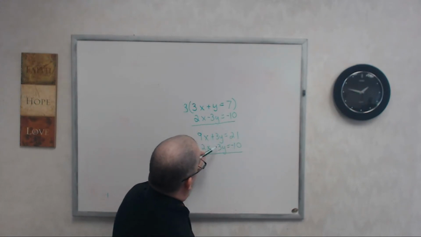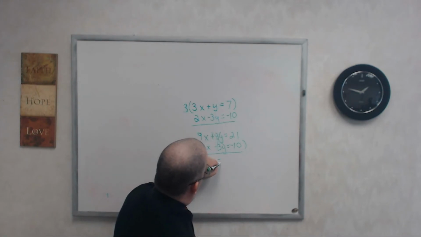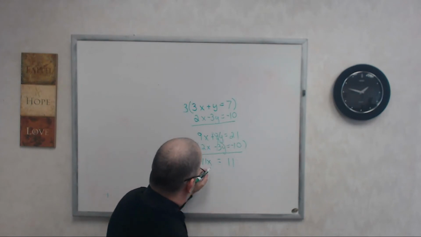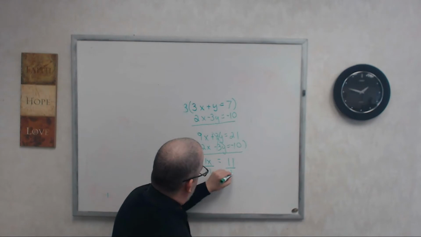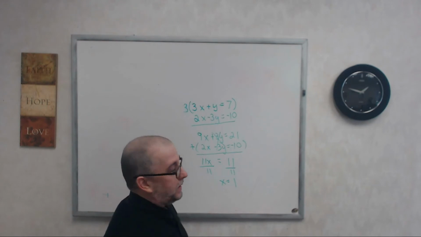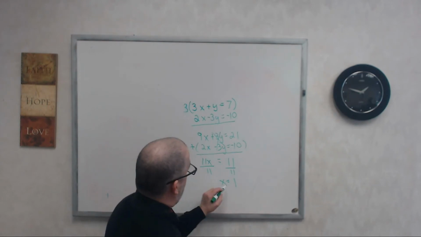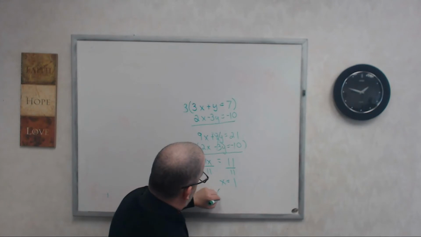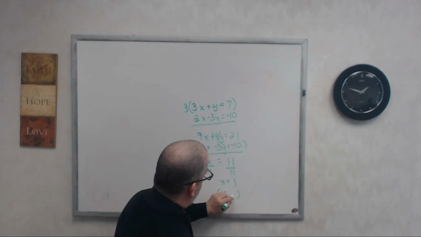And then our other equation, I'm just going to keep as normal. Now you can see we have the y's, plus 3 and minus 3, so both cancel out. So we're going to add the equations together. We get 11x, and these will cancel out, equal to 11, because 21 minus 10 is 11. Then we divide by 11, so we get x is equal to 1. So part of our answer is 1 for the x value. Now we just have to find the y value.